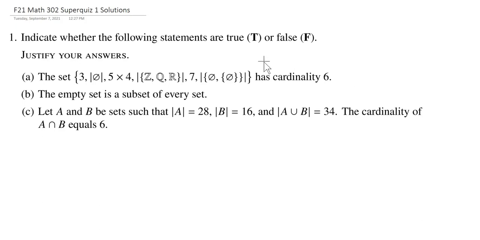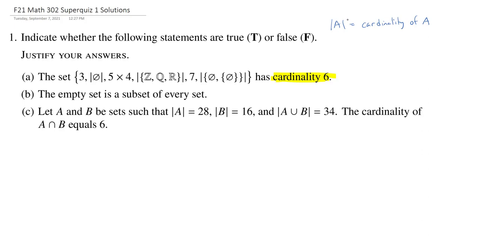Okay, so I can see it's a true false about, is the cardinality of the set 6? So a quick refresher, the cardinality of a set, which we denote with the absolute value bars, so this is the cardinality of A. This is asking for the number of elements in A, right? Why do we use these absolute value bars? Because it's how far away the set is from being empty, right?